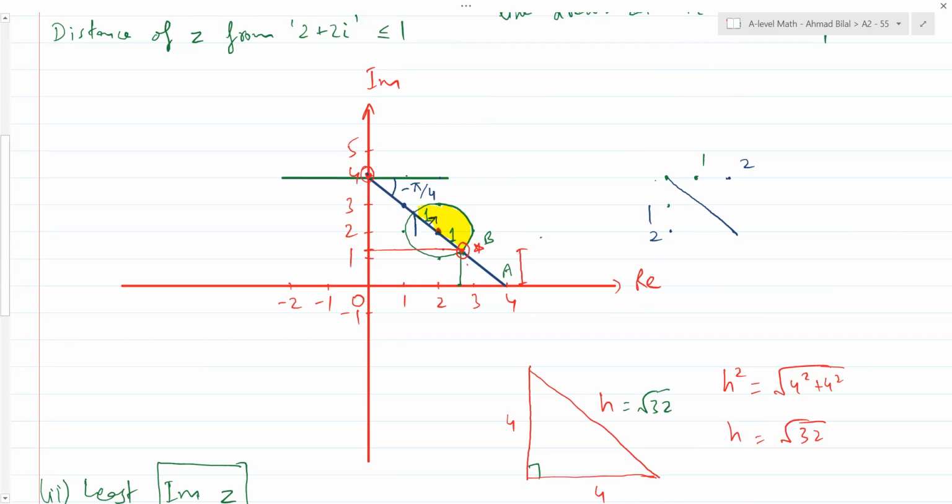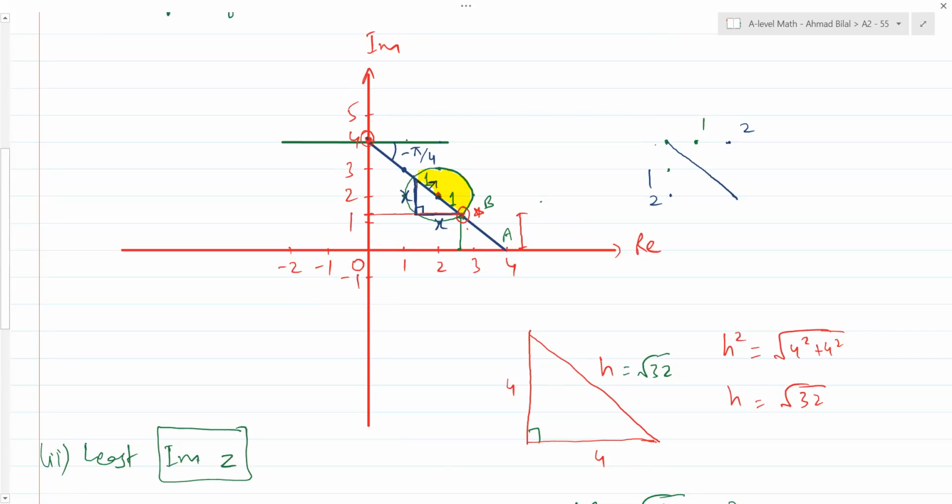This triangle. Can you see that? This angle is 45. If the angle is 45, it is an isosceles triangle, so this vertical length, let's call this x, and this length are equal. So we can find this vertical length from here. Can we do that?